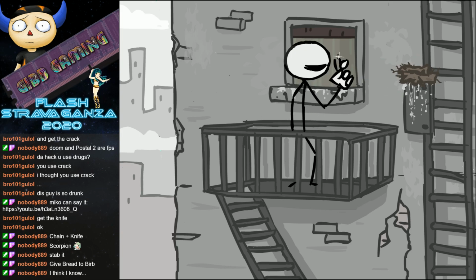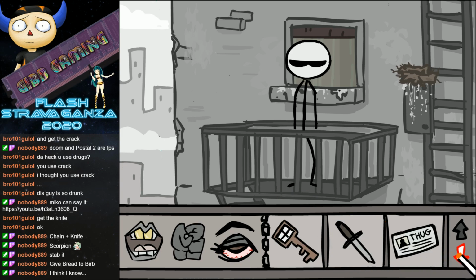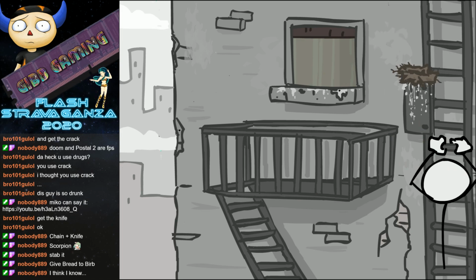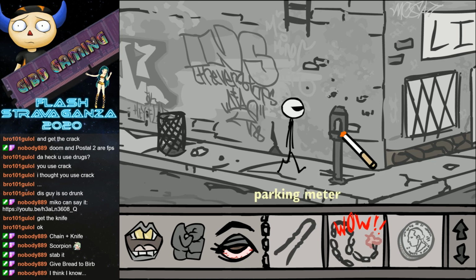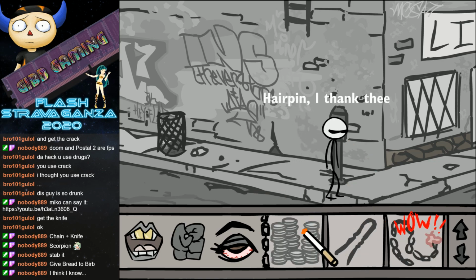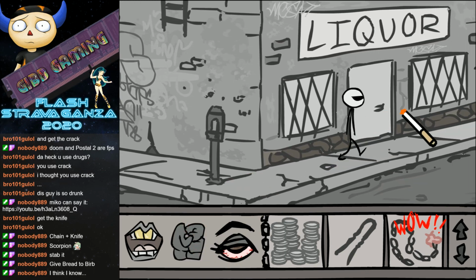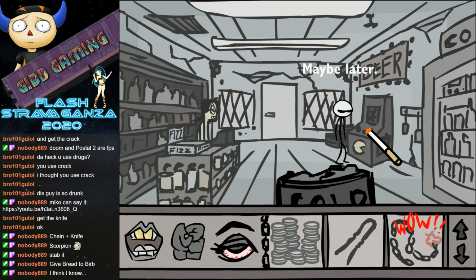I'll take whatever's in here as a bobby pin. I got a hairpin. Great. What does that do? Probably fuck all. Oh, I know what this is going to do. Fantastic. Is there anything else in there? Nothing else. Okay, let's go then. Okay, let's try fucking up the parking meter. Hairpin, I thank thee. Holy shit. Alright, let's go beat Pac-Man now. Oh, maybe I can use the hairpin on the arcade game. No? Well, I got a massive amount of coins. Maybe later.